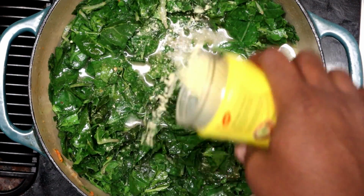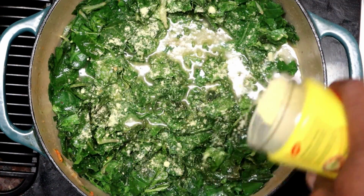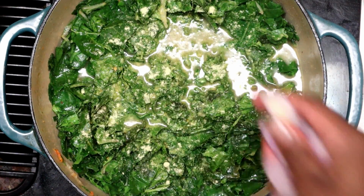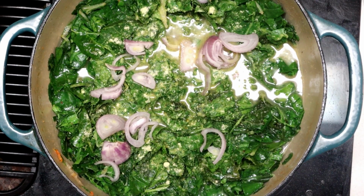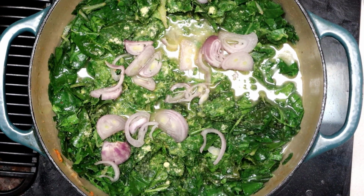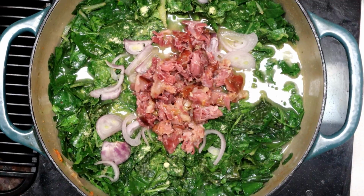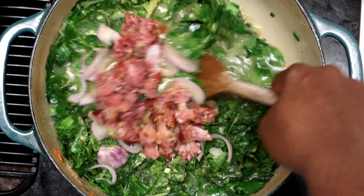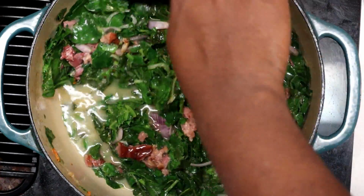And then I add in about 1.5 to 2 tablespoons of Maggi Polo of the chicken base. And then I like to add shallots to mine. I know that might be a bit bougie, but for some reason, shallots to me just have a way better flavor component than just regular old onions. And then, of course, we've now just added in our meat. And as you can see, it wasn't that much. But for this amount of collard greens, it's just the perfect amount.